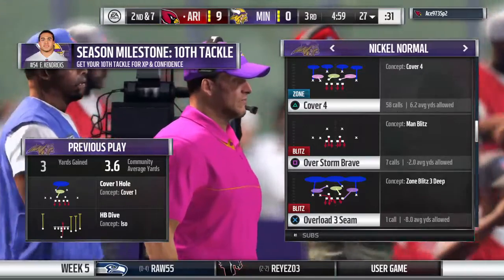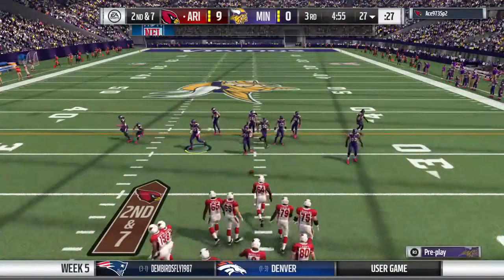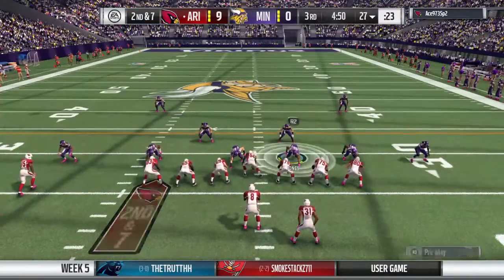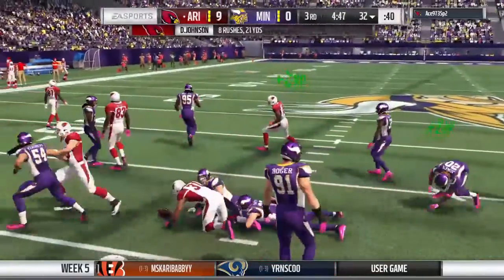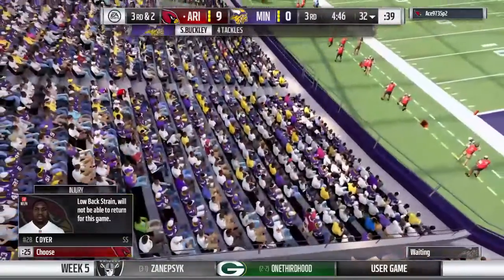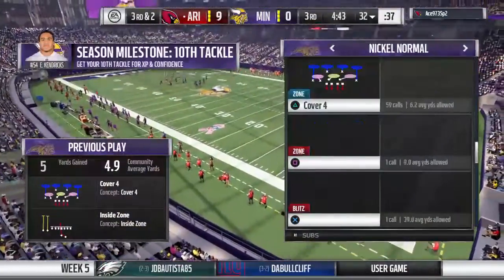But guess what? Sometimes you treat it like boxing. You throw that jab out there, and you throw it again, you throw it again, then you come with a big punch later. Maybe they're just trying to set them up. They go to Johnson again. And he'll get about 4 across the 30 to the 32. And there's a run to be happy with. Good, solid yardage. He'll take that anytime you hand the ball to a back.